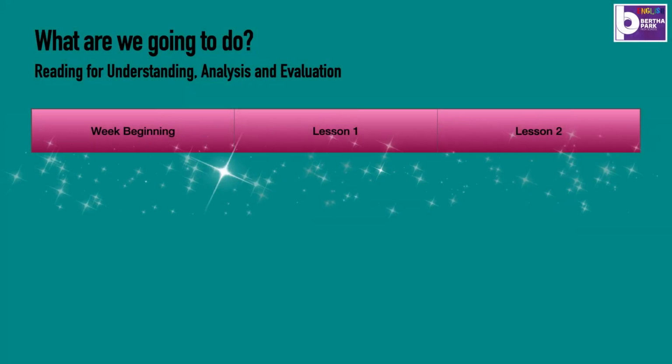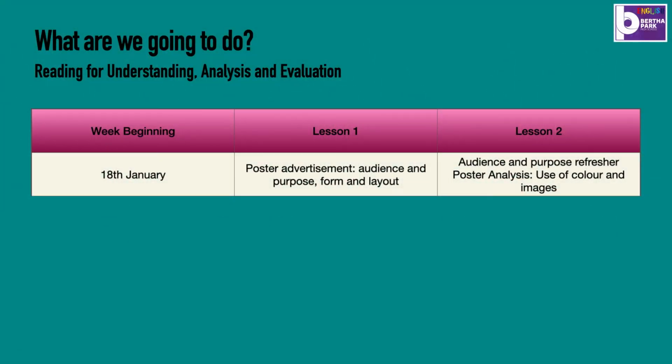Just as a reminder, we looked at audience and purpose, form and layout last lesson, and this lesson we're looking at colour and images. The refresher for audience and purpose is going to be in the Team as a starter, and what I was thinking about was we're going to go over a couple of things that I think you've possibly missed from the last lesson, or that we just need to clarify for you, or even just to generate some discussion.